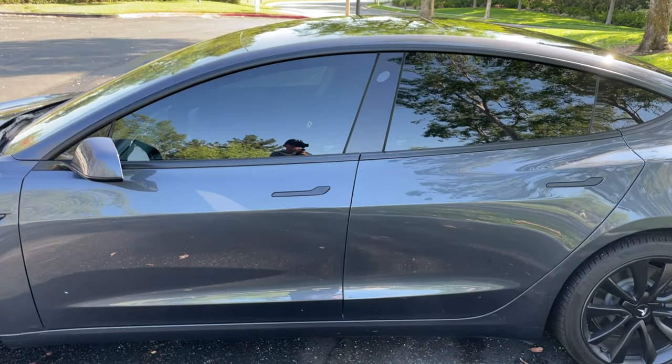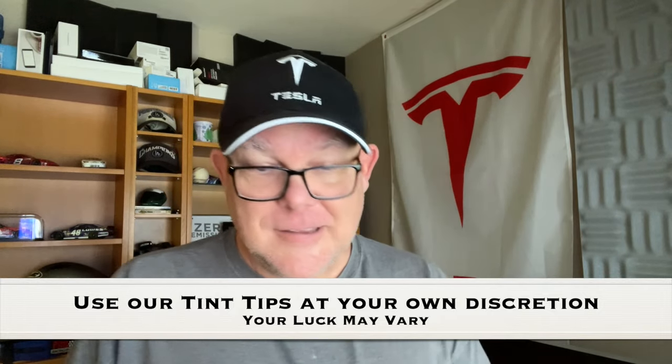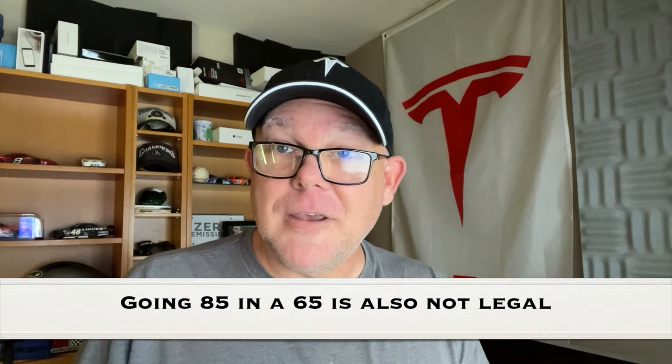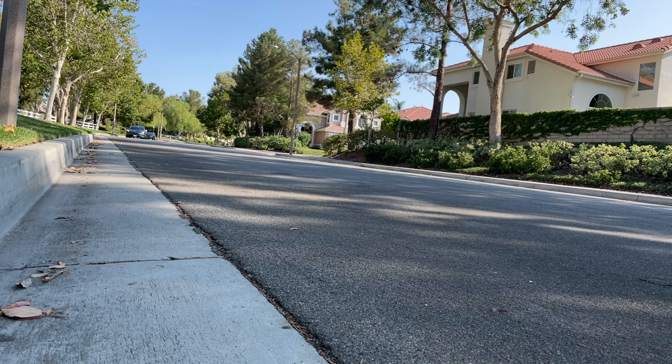Not all states allow tint all over — in fact, the state I live in doesn't allow tint all over. I'm kind of playing the odds at this point. I haven't been pulled over since the 80s, and I pretty much tint my cars the same way every time I buy a car. That doesn't mean you should go out and do it — it could happen. Not running a front license plate can also get you pulled over, but it does make the car look cooler. And not only look cooler — it makes the car literally cooler, because these things are like fishbowls, just made of glass from the door up.